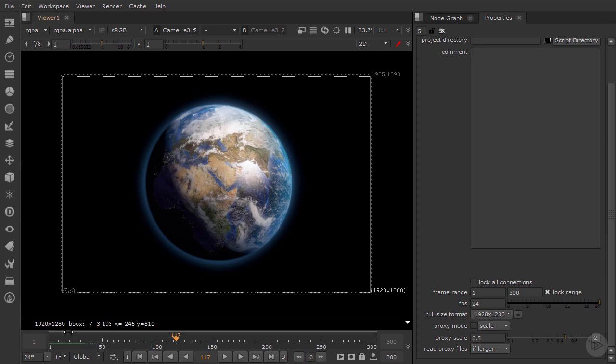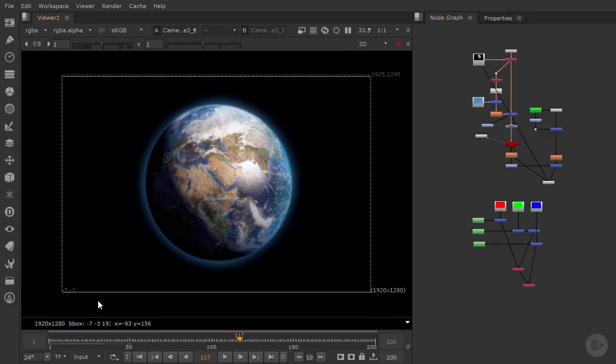Likewise, we can set this to the input range. So if I select input, it's going to reset the timeline to be the input range, and that is basically if you have a read node in your scene, or if you have a read node selected, it's going to adjust the timeline to be the amount of time that's contained inside that read node. And that of course brings us to the next option, which is in and out.